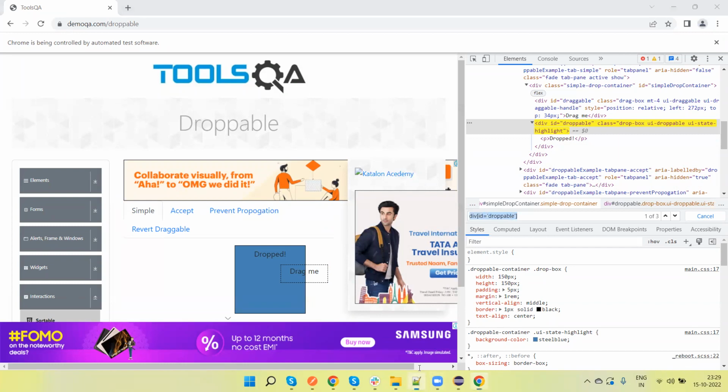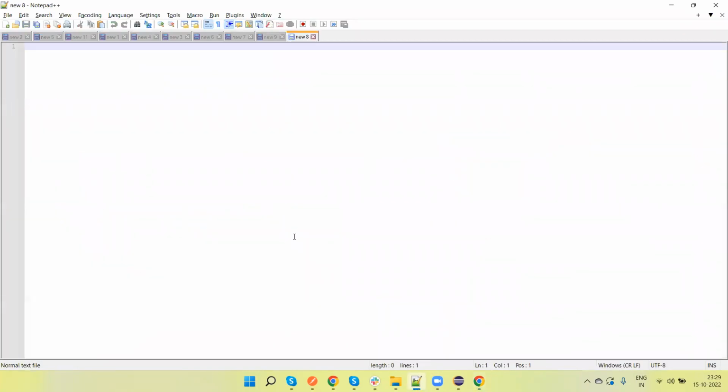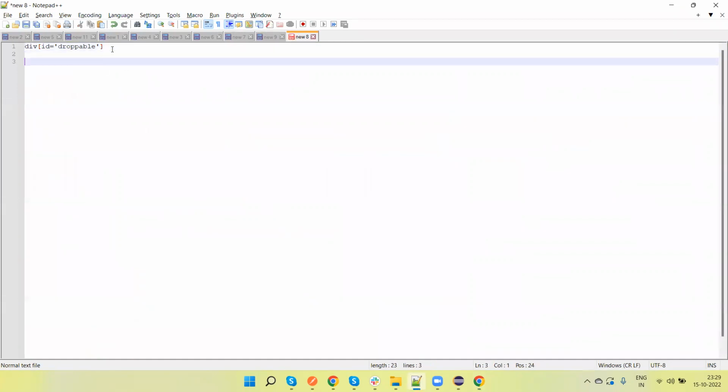And what is the difference between CSS selector? So if I create xpath for this, then we need to start with /, okay, then div, and then @ ID and its value. I will also keep teaching the CSS selector so that you can be familiar with the xpath as well as the CSS selector.